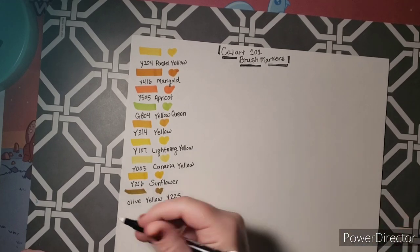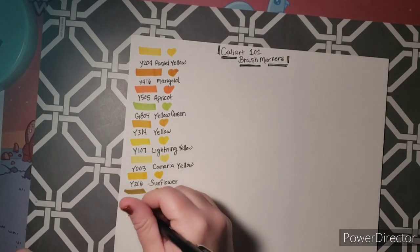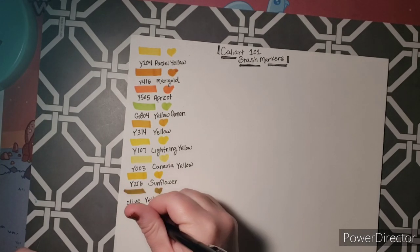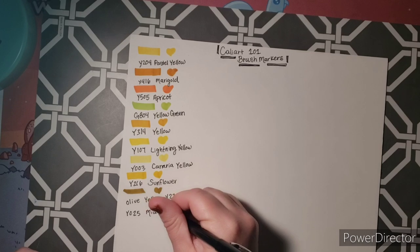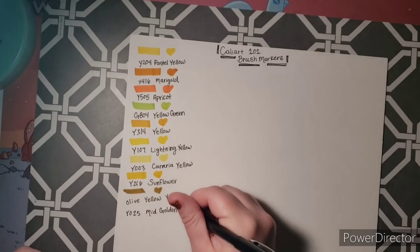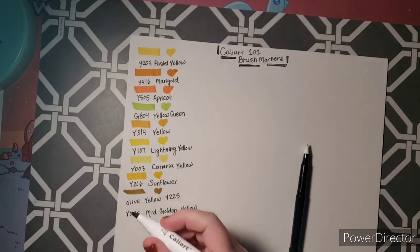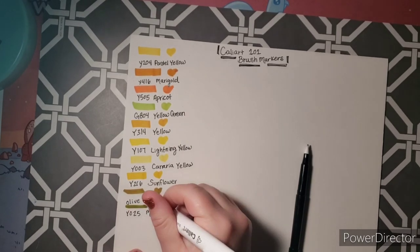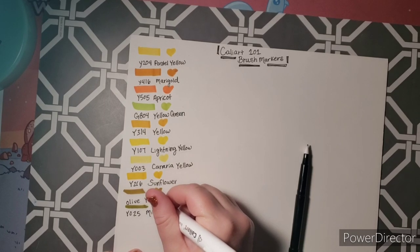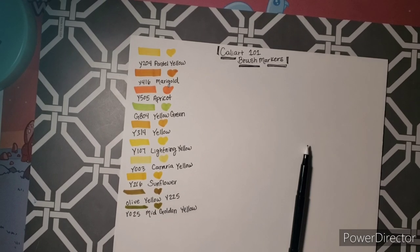there is this one, which is, of course, I didn't even give it enough space. Mid golden yellow. That does not look like yellow at all to me. That looks kind of like a green. Maybe we will just go into the greens.